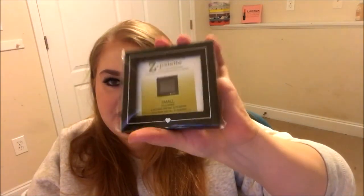They also gave us a little Z palette — we can just put these eyeshadows in there. That's very cute. We also got a Moisturizing Lipstick in the color "I Define Beauty Myself" — this is like a very strongly opinionated lipstick name. This is what it looks like; it's a mauve. We'll do a lipstick swatch — I really like it. It kind of reminds me of Smashbox's mauve.